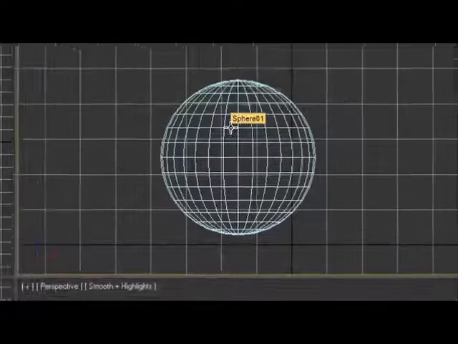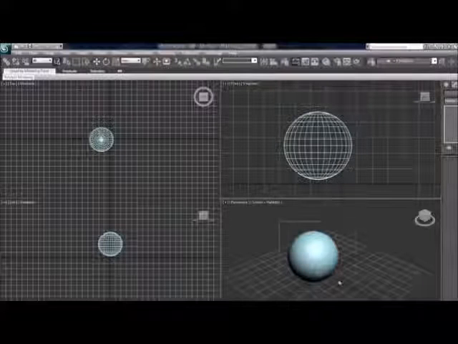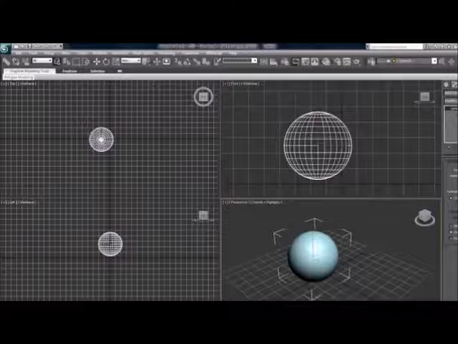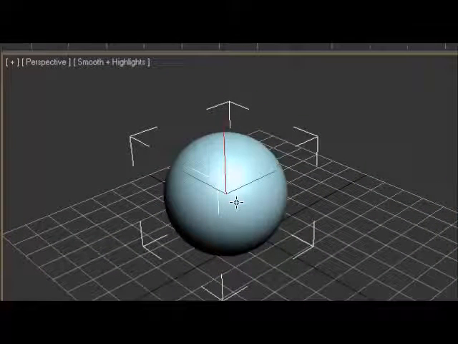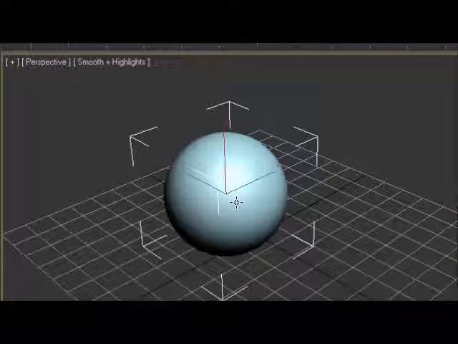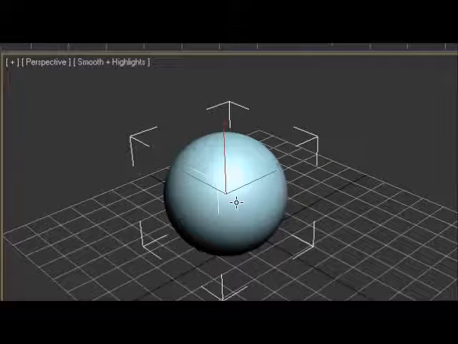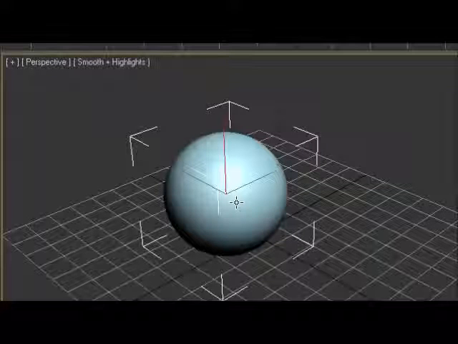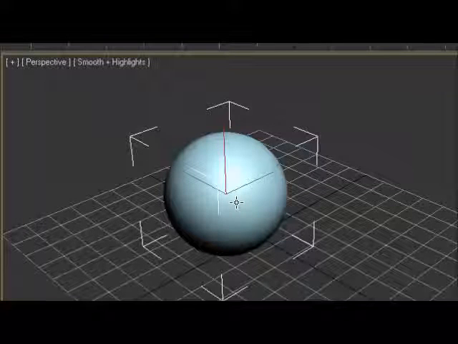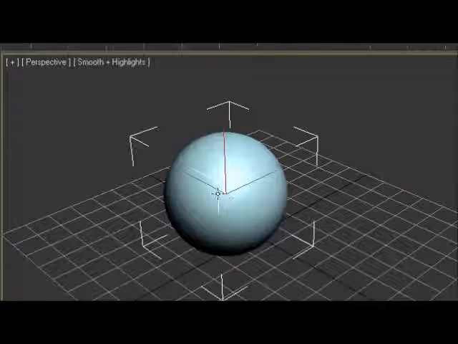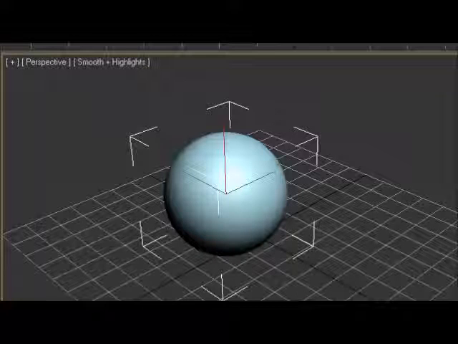And to do that, you need to select your object. So go ahead and select it, right click it, and I just want to tell you this, I cannot show you guys how to do this because when I right click, my screen recorder will shut off for some reason. So I'm just going to tell you guys how to do this. Select your object, right click it, then there's going to be a menu. Click convert to, and then click convert to editable mesh. So again, right click, convert to editable mesh. And again, I can't do it or my screen recorder will shut off, so I'll pause this and I'll catch up with you in a second.